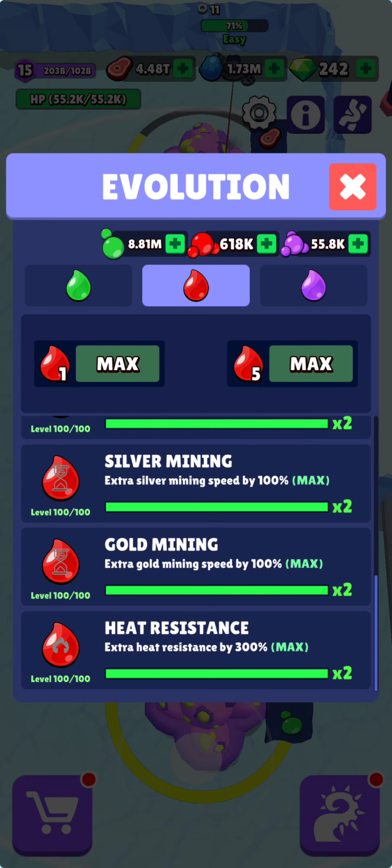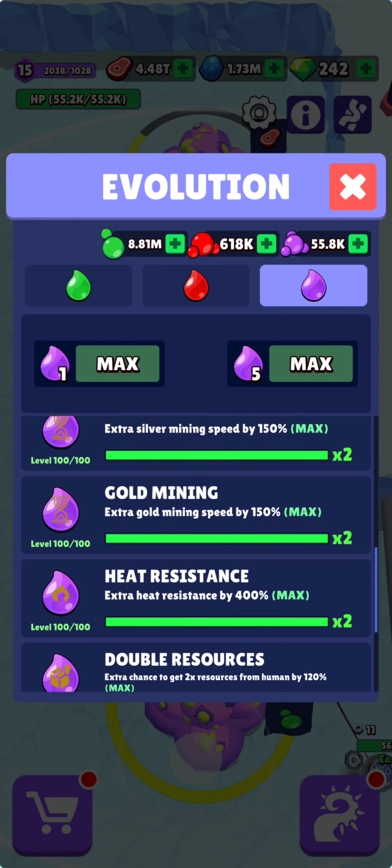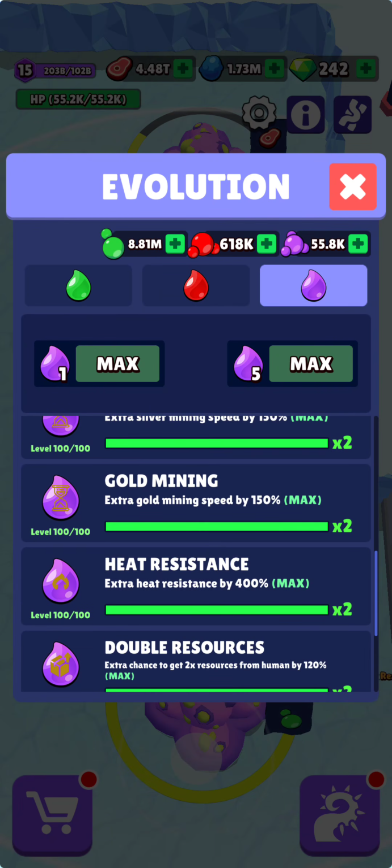You can find it right here at the very bottom. I don't really know why it's called heat resistance, because it's not resistance to heat, but it's pretty much resistance to frozen. So yeah, it increases by 300% once you get all the medals. So that's 4 times. And on the purple essence medal shop, you actually get an extra 400%. So that's 5 times higher.